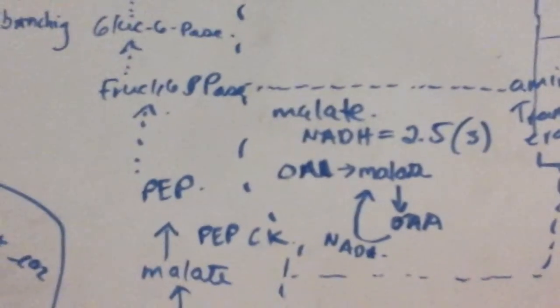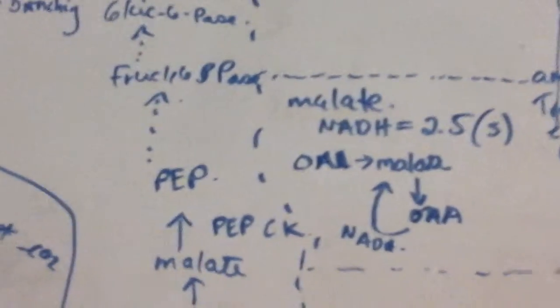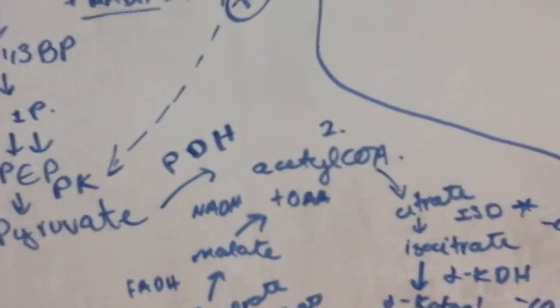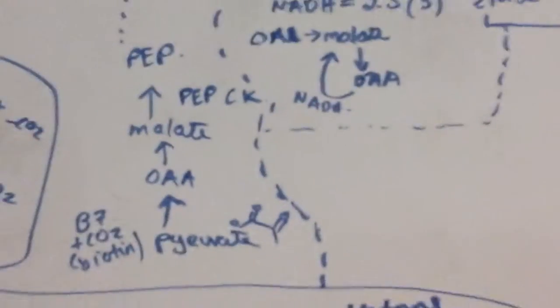And the malate eventually becomes oxaloacetate back in the mitochondria, generating NADH. And of course, we know this reaction in the citric acid cycle when we go from malate to oxaloacetate, making NADH. Right? So that is easy. Those are the shuttles. Now let me talk about the amino acids.